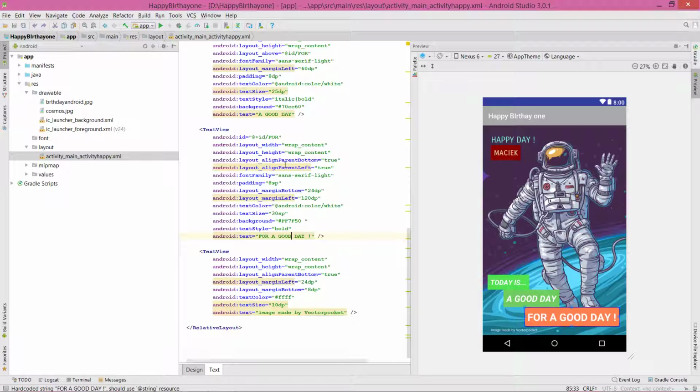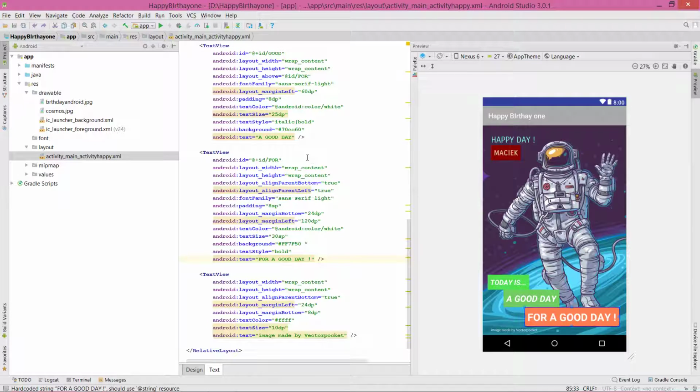To set the text in that particular place, I need to make an ID for a good day. It's more for indicating the location of the text above. I did it using the attribute Android ID.